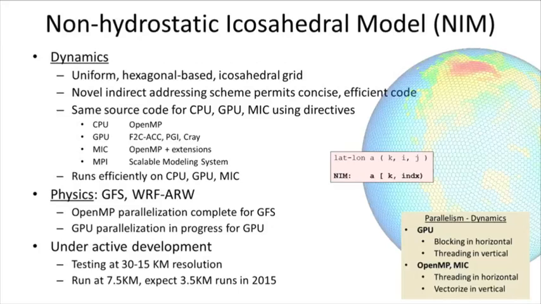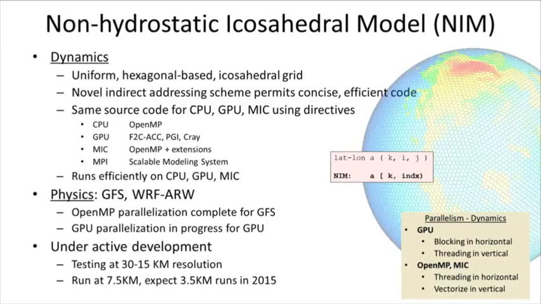Okay, so what you see typically is 3 dimensions for a traditional lat-long model. Maybe K, which is your vertical dimension on the inside for dynamics, is appropriate. With the NIM, we just have 1, and it's an index that becomes a reference into an array that identifies the neighboring points. And this actually has a number of advantages. I'll share with you a little bit of that later.